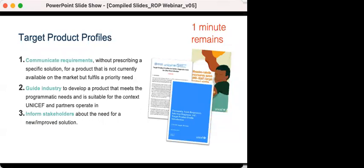So we then had multiple different approaches to doing this respiratory rate counting that are significantly different in how they approach it. So in essence, a TPP is about describing these desired performances that the product is supposed to solve, and then through that help, what we say industry, but industry innovators. It can be anyone, it can be an NGO, it can be an entrepreneur, it can be a university, to make the trade-off decisions on developing the product. So you're constantly making decisions when you're developing the product. And that's really the essence of a TPP, i.e. to guide on this. Next slide.